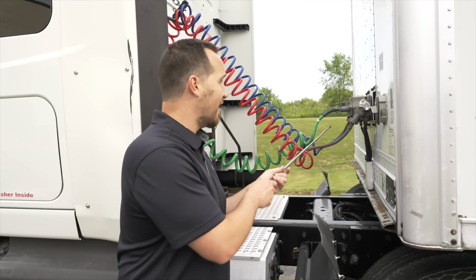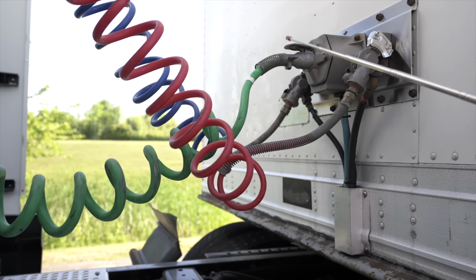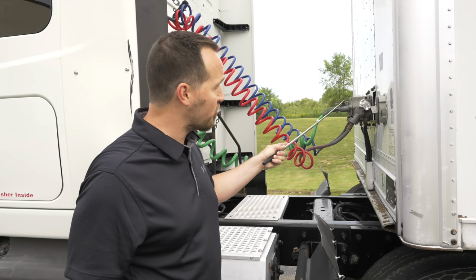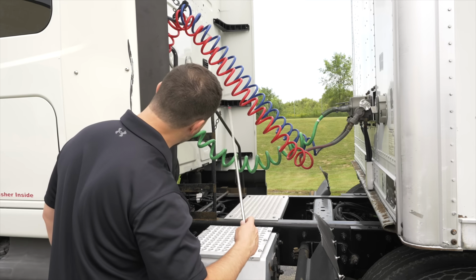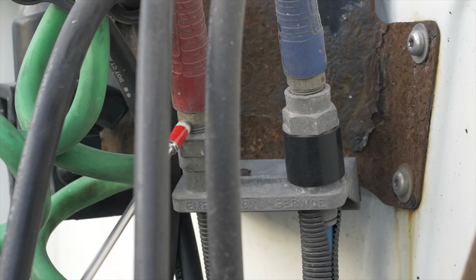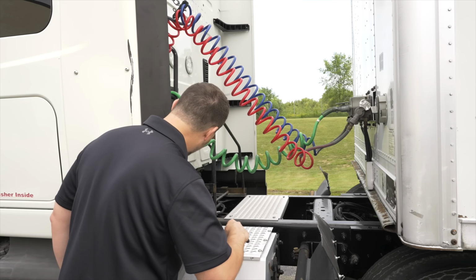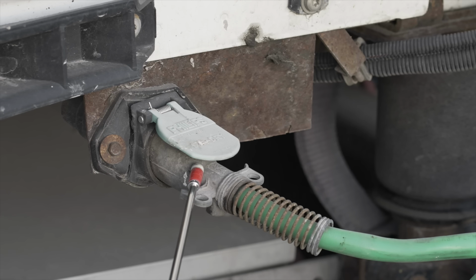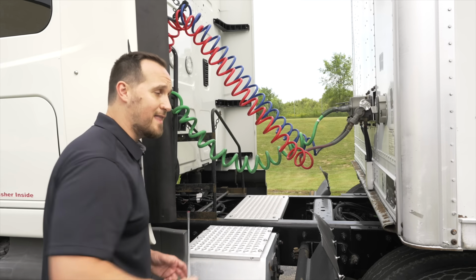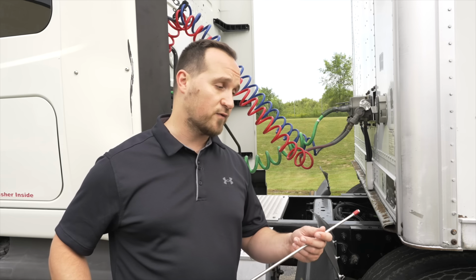The green line is our electric line. It's not broken, not cracked, on secure, connected to the trailer properly with the safety latch holding it in place. Now, after checking all the hoses and lines, we're going to check our air connections to the tractor. Both sides of the connections are not broken, not cracked, on secure, not leaking. And then the electrical connection, just like on the trailer, it's not broken, not cracked, on secure. The safety latch is on tight. Now we're going to go to our fifth wheel assembly area for the next phase for the coupling devices.